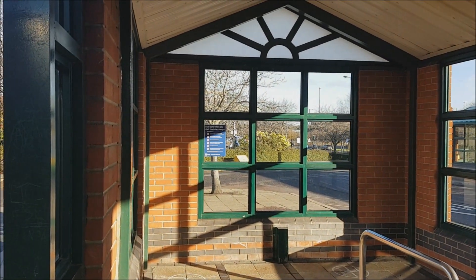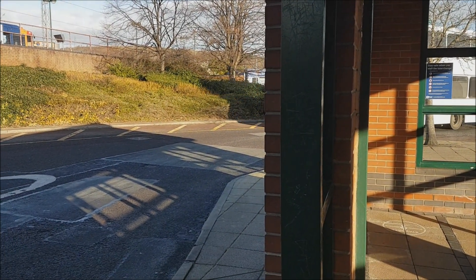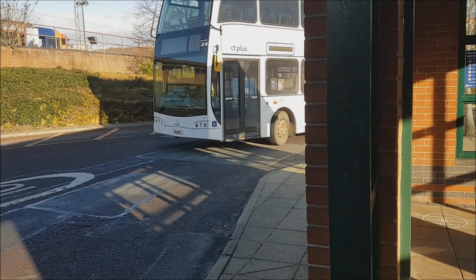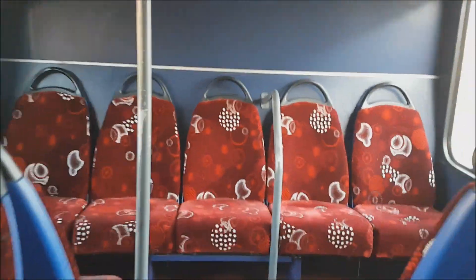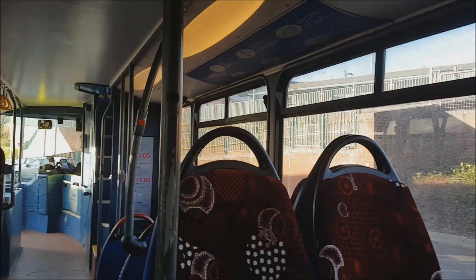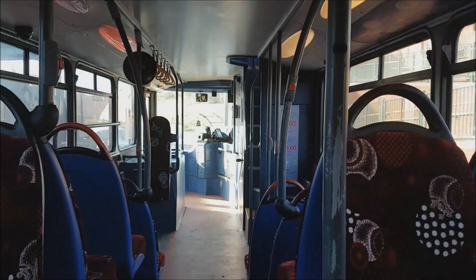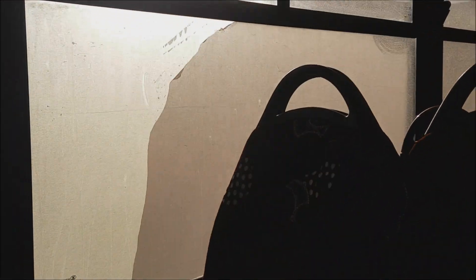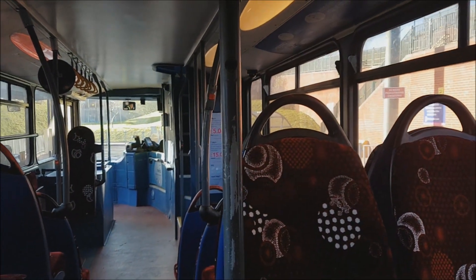Our bus back to Sheffield is P6WTL. This one is a very, very similar style to the other one in the way of how the seating is laid out. This has since had a seat refurbishment. It does have some different seats upstairs, which we'll go and see in a bit. But for now it does have the same Reading Buses branding on the side that the other one did, and there are also some sort of peeled-off vinyls there. Again, this one carries a sister cherished registration plate to the other example.